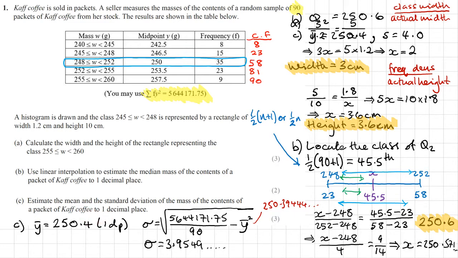So that's going to be 4.0, isn't it, if I round that? Because the 5 will make the 9 go up here. So 4.0 is going to be my standard deviation. Now, I guess strictly speaking, because this is the standard deviation of a sample, I shouldn't be using this sigma either. I should be using s for the standard deviation of a sample. So 4.0, and again that's to 1 decimal place. So let's highlight that, and this as well.